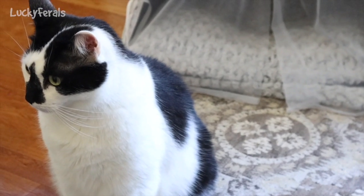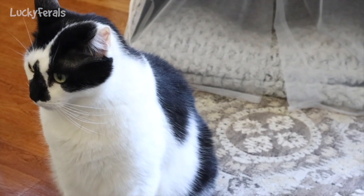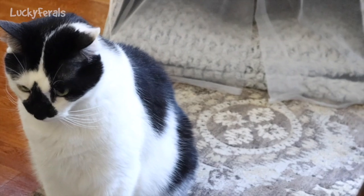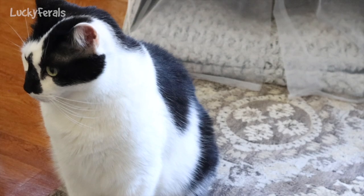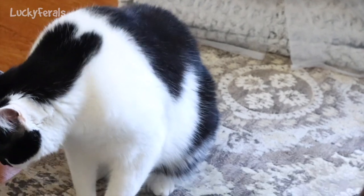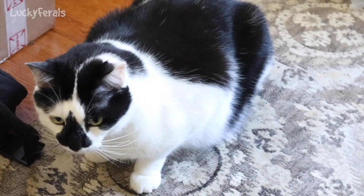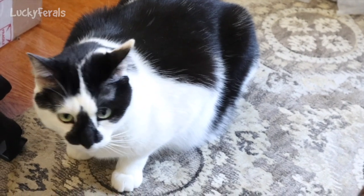And then when I picked up my camera, which just happened to be here on the table with me, Splash backed up from Simba. And so now Splash is here staring at Simba. But this goes to show you the complex relationships that cats have and how they will defend each other. Splash will take care of Stella, and he's like, how dare you try to attack her, even though Stella attacked Simba for no reason when he was on top of the cat tower. But Stella likes to do that for some reason. I don't know why she likes to do that. I don't know where she went. She ran away.